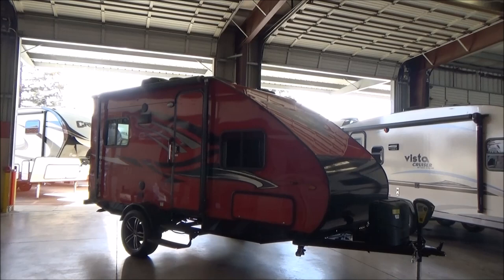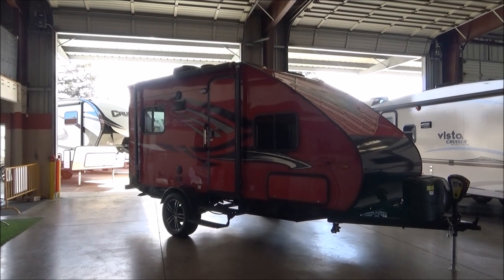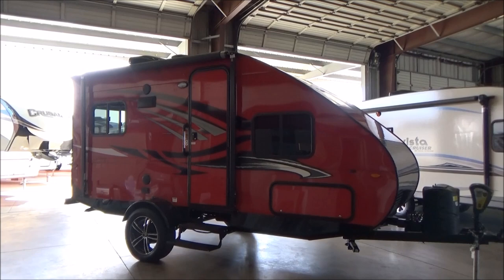This is your answer to a teardrop, or if you have a vehicle that is a little limited on its towing capacity, but not giving up any of the finer qualities of a travel trailer and going into a teardrop where you're cooking out at the back end and going to the bathroom with the animals in the middle of the night.